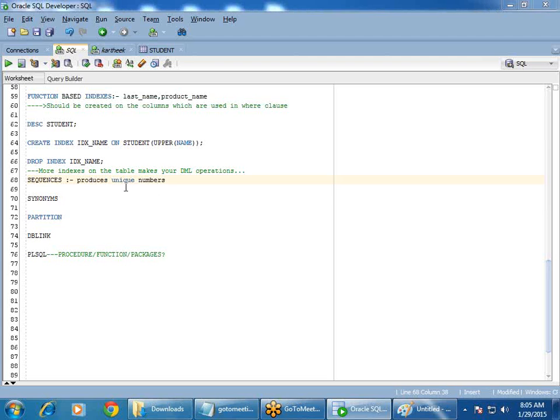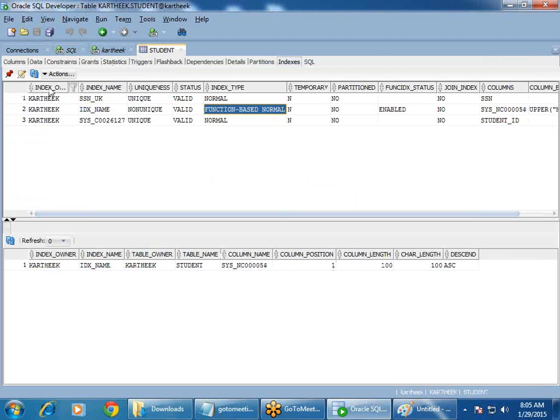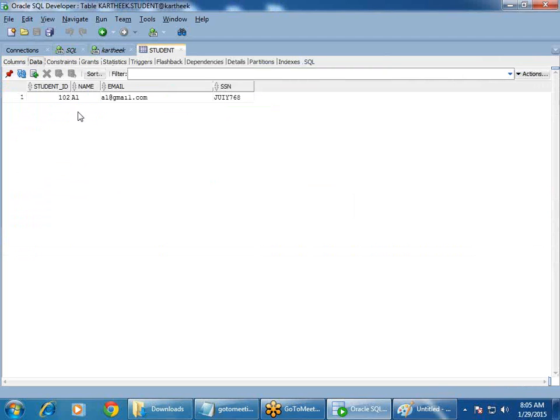If I have to add data to the student ID column, every time I would first have to identify whether that record is already present. If it is not present, then only I can add it.